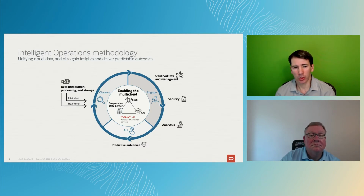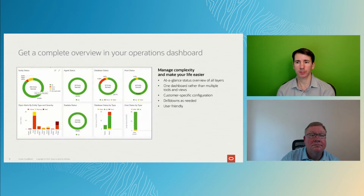Our service comes with pre-built KPIs and dashboards that are unique to ACS. We've invested time working with many different customers and created this platform. For customers that may need additional KPIs or dashboards tailored to them, we can do that as well. Ultimately, this ends up with prediction and action. We want to remove problems from causing downtime. We want to resolve problems quickly. That's our model here. Let's go on to the next slide.